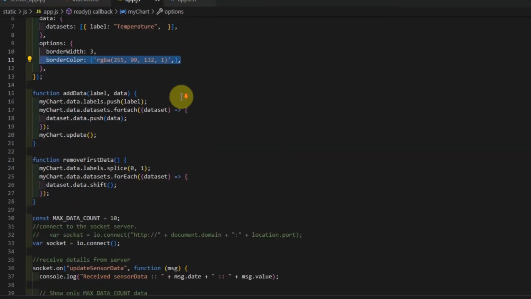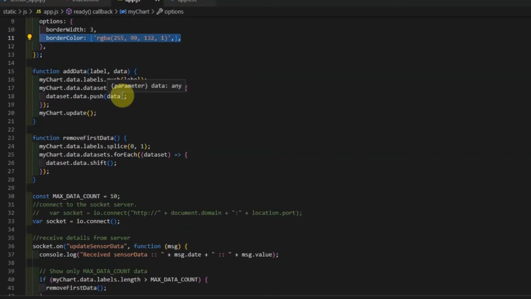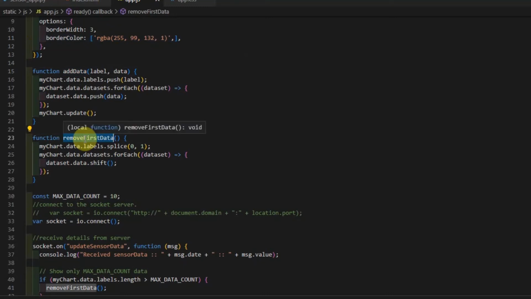And then I have two functions that manipulate the data inside our data sets, which are the add data and the remove first data. The reason there is a remove first data in here is that we are limiting the number of our data count to at most 10. So if there's an 11th value, or our 11th WebSocket message comes in, then the first value will be dropped. So that's why there is a remove data here.